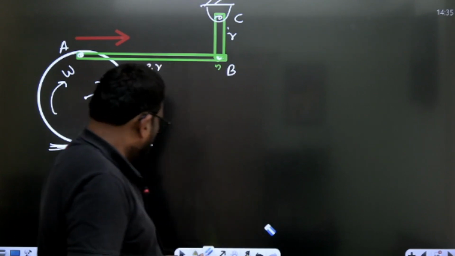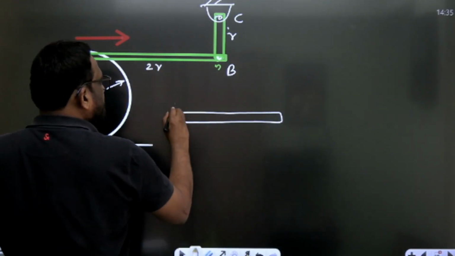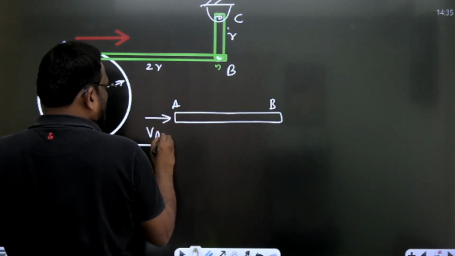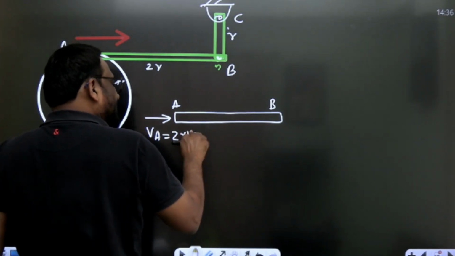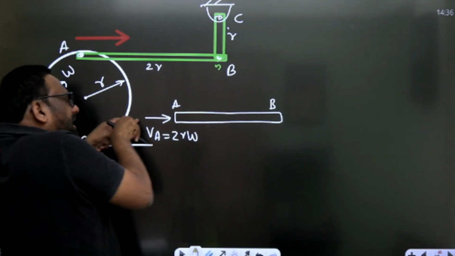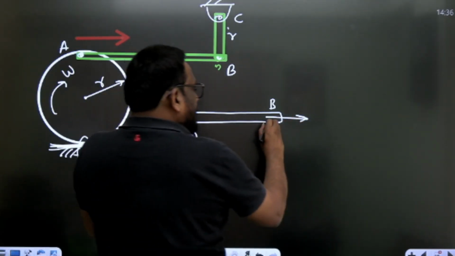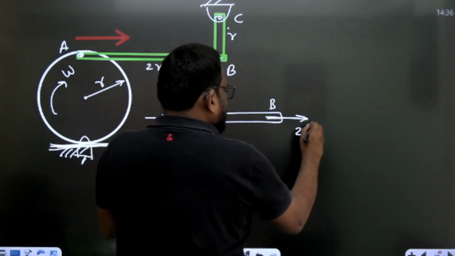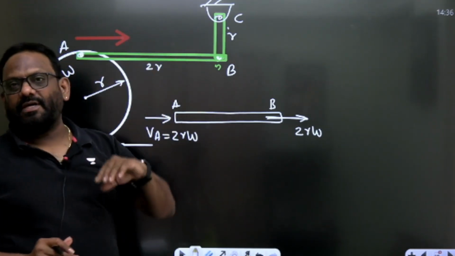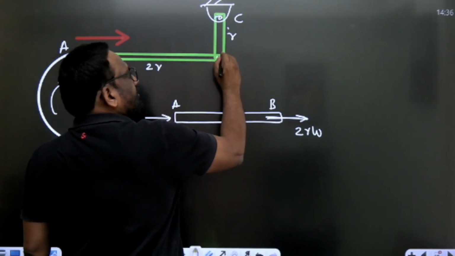Very good, sir. So velocity of point A is, now let us take this link. This is A, this is B, and the velocity of point A is 2r omega. What is omega? It is the angular velocity of this disk. Okay, sir. So along the length of the link, the relative velocity will be 0. So if this is 2r omega, this should also be 2r omega. At this instant, this is in pure translation. Because see, at this instant, what will be the velocity of this, sir?